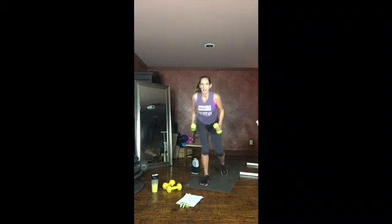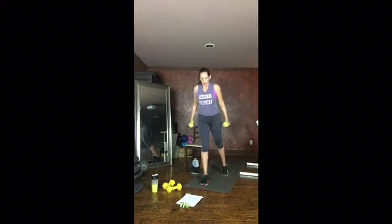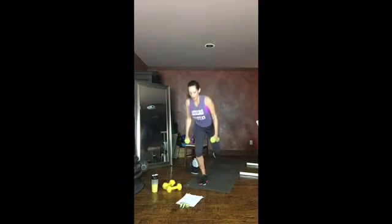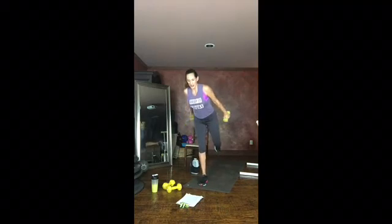Pushing that tricep back. Reset if you need it. Find your focal point, whether you're looking at yourself in the mirror or a spot on the floor in front.